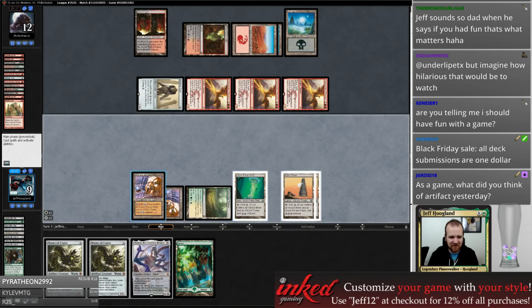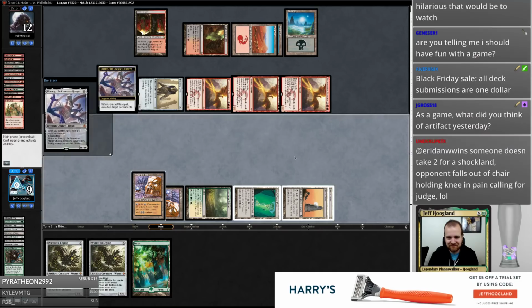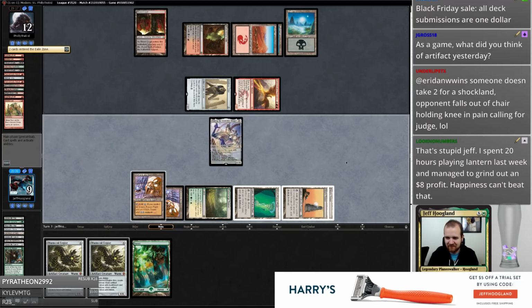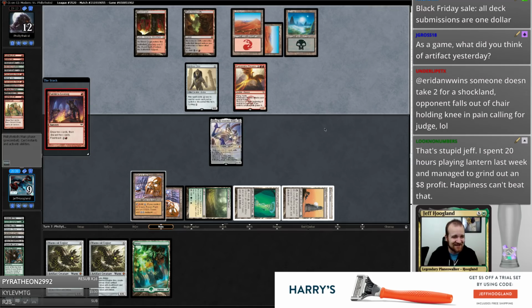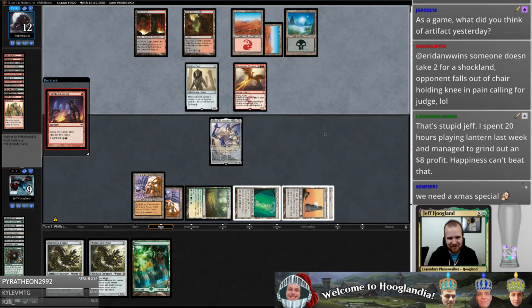What's going on, Anner? Hope you're having a good Monday. I spent 20 hours playing Lantern last week and grounded $8 profit. Happiness can't beat that. God bless. God bless us, everyone.